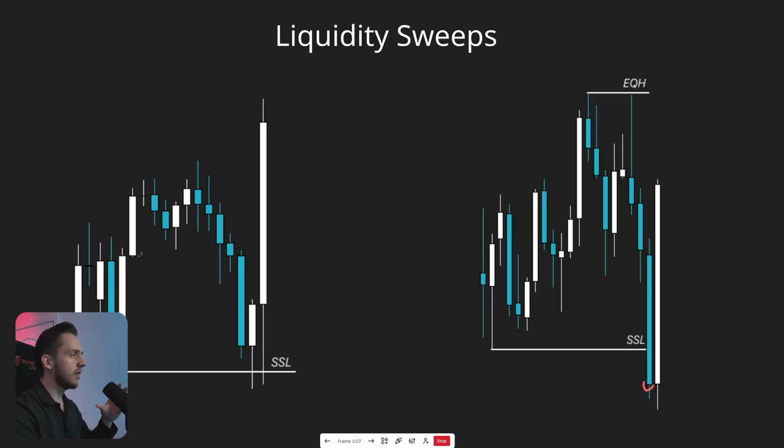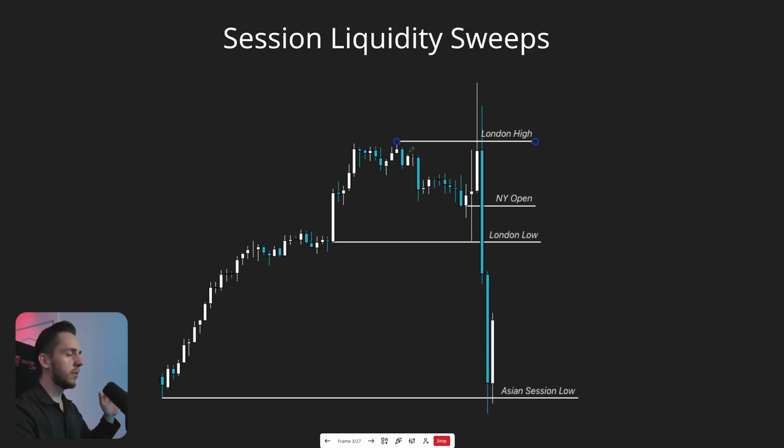A liquidity sweep can look like this, where price comes to your sell side liquidity, sweeps it with a wick, and then immediately reverses. Or it can look like this, where price closes below the previous sell side liquidity, and then the next candle engulfs it and goes back higher. Session liquidity sweeps will be very simple. You just mark the previous session highs and lows, wait for price to go there, sweep it, and then possibly cause a reversal. The reversal will not come every time, and this is what I'm going to dive into a little bit.